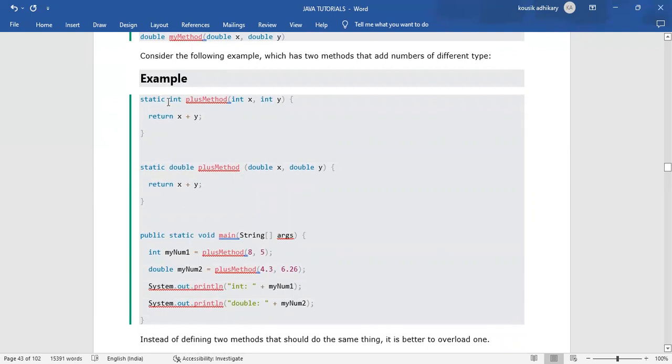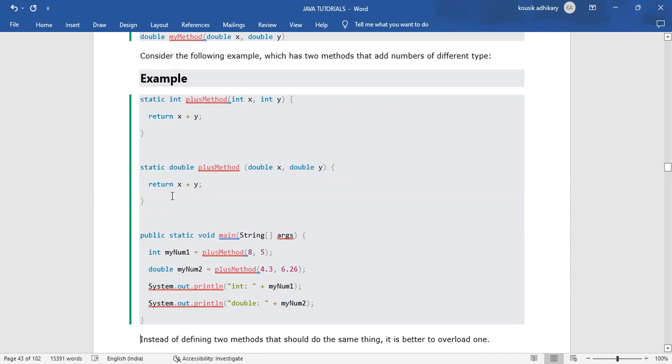That method has a return type of integer, the method name is plusMethod, two parameters are passed, and we return x plus y. Another method is static double plusMethod(double x, double y), which has a double return type, and the name is the same, plusMethod. We passed two parameters as double data type, double x and double y.